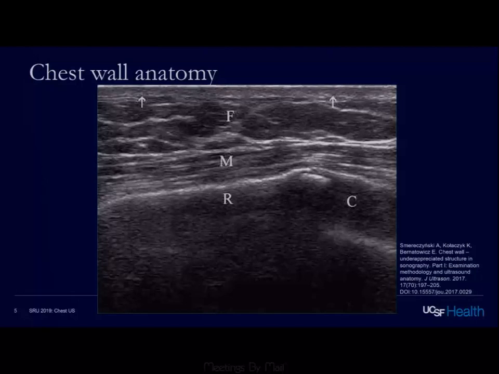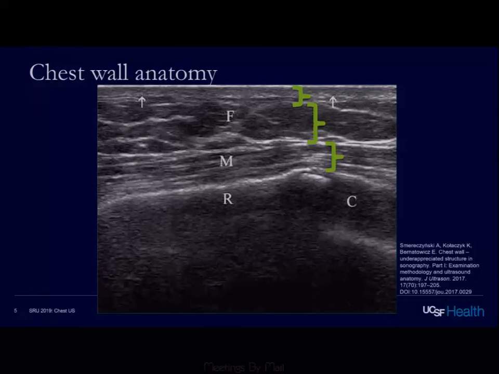So just a basic review of chest wall anatomy, as you can see on ultrasound. Here's an example of a transverse image of the chest wall, which was obtained with a linear transducer. The first or most superficial layer is the skin, which is iso to slightly hyperechoic. And just beneath that, you have the subcutaneous fat, which appears relatively hypoechoic with its characteristic undulating or wavy hyperechoic strands. And beneath that, there's a layer of muscle. In this case, we're imaging probably the intercostal muscles in a longitudinal plane, characterized by its signature look of hypoechoic with linear strands.